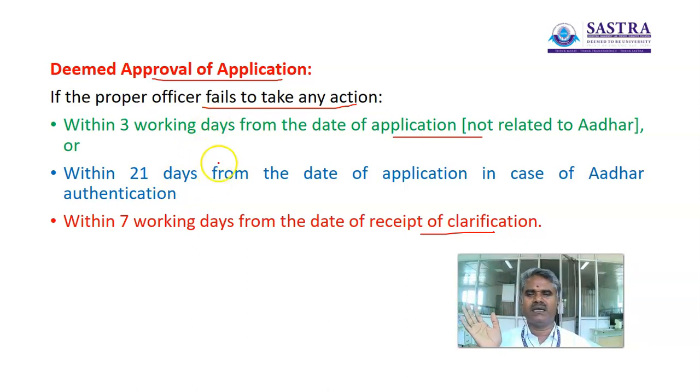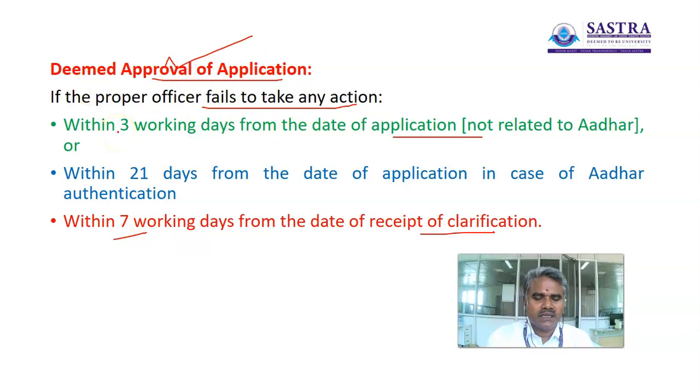You can honestly say your business is registered, because you go with a temporary registration number. No problem at all. You can mention the temporary number in your bill. Based on that, you can claim ITC and other benefits also. But suppose you give a clarification for his notice, and after getting the clarification, he failed to reply within 7 days. Here also your registration process is approved.